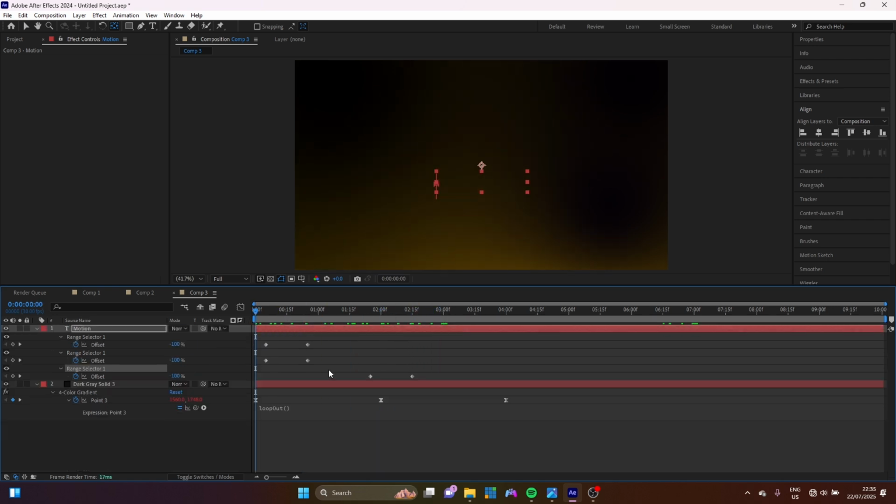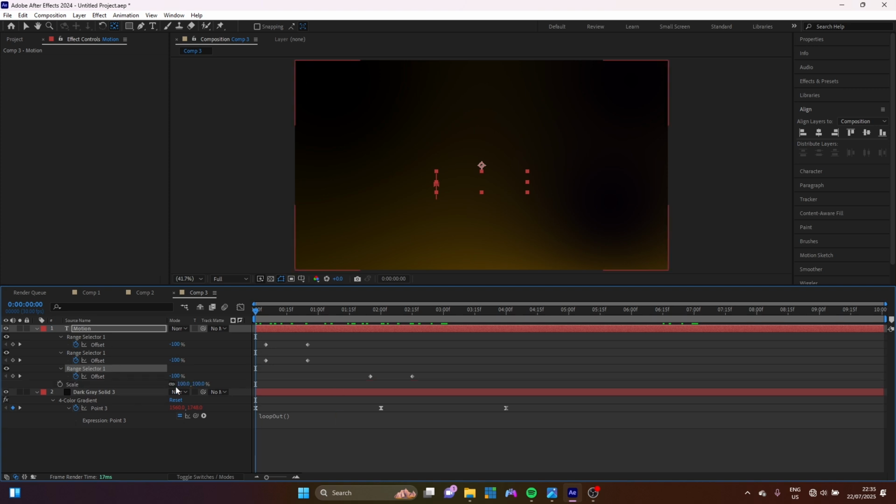So that's cool. So now I hit U so I can see all my keyframes together. I go and press Shift S so I can open up my scale position also. Now I'm coming down here and I still want to scale it down a little bit more at the end. So like 89% is okay. Let's go back to the beginning of our timeline here, and I want to scale this one up a little bit more.